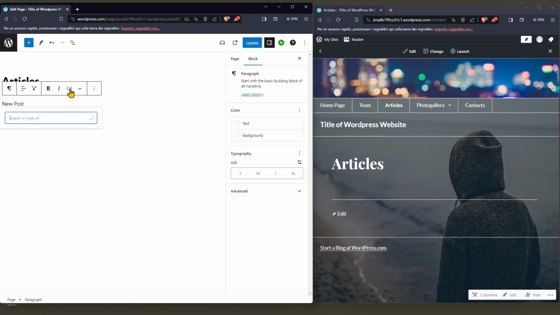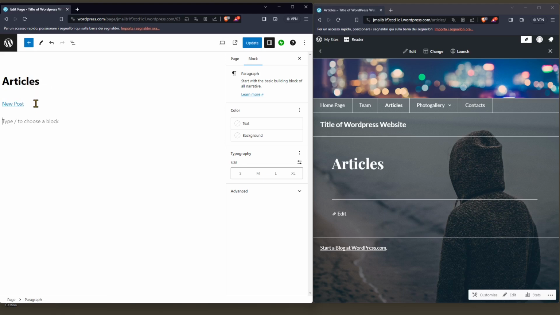So click here. Now I either type or paste a precise URL, which could be internal or external, or I search for that post or page inside my website. So if I type here "new", it's going to make a search, and you can see I find the new post and also the other one, which I called just another new post. So when I use this one here, or I can also create a new page, but right now I want to create a new post. I want to assign this to the new post. So now I have an internal link, which will bring me to this post.